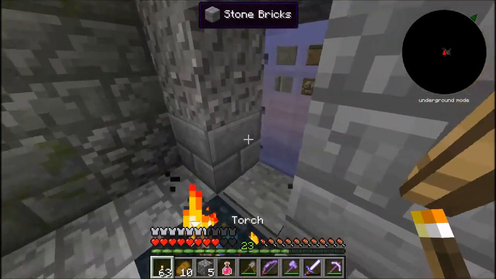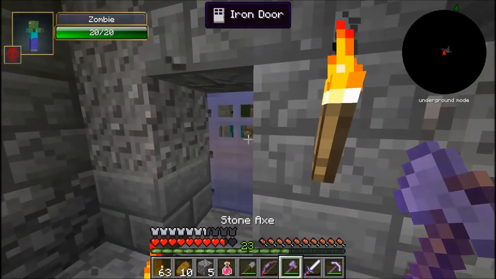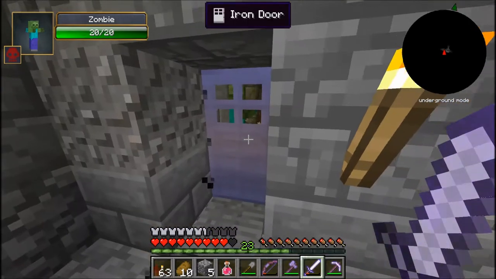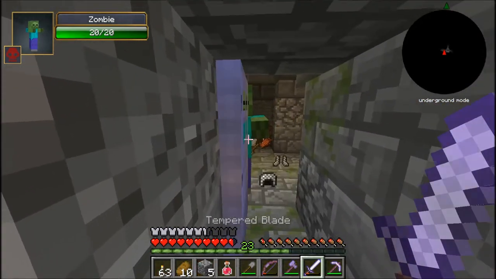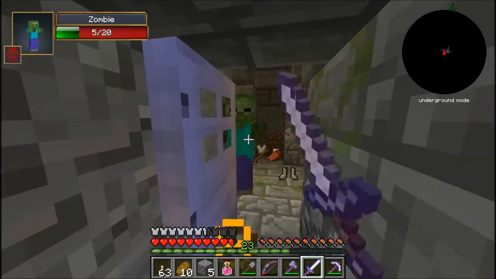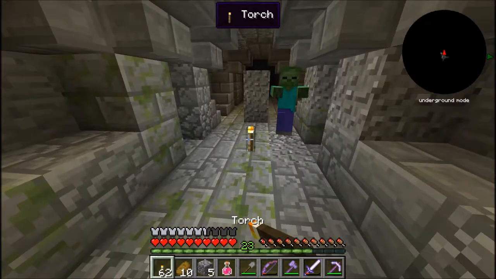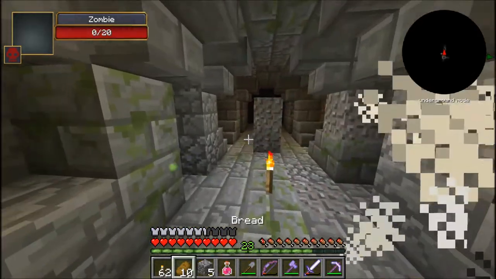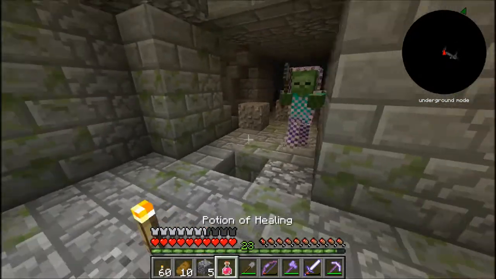Okay, how are they... Oh, there's a pressure plate. Okay, I was wondering how that was getting through before. This door is enchanted. You know what's up with that? Kind of late for these. Okay, where are they coming from? Let's put some light down. Underneath that gravel, they're coming from this way.